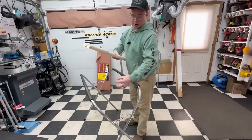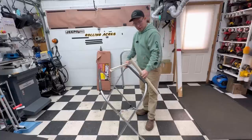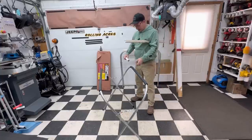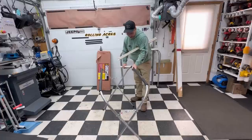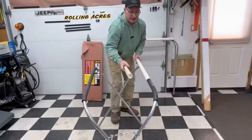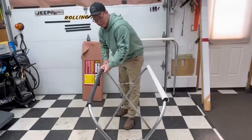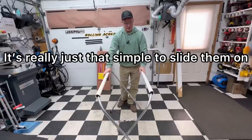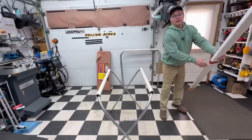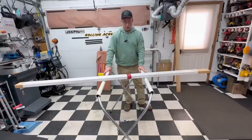The foam is one thing that's nice about the stand, but also one thing that's bad - if you want to do a lot of carpentry work, that foam is going to get torn up pretty quick from sliding boards on it. Let me show you what I did to fix that. I took a couple pieces of inch-and-a-quarter PVC and cut out a three-quarter-inch wide strip down through there - the thickness of the tubing. The foam fits inside these PVC sleeves. So if I'm doing woodworking, I just slide the PVC right over it, and now I've got a surface I don't have to worry about.